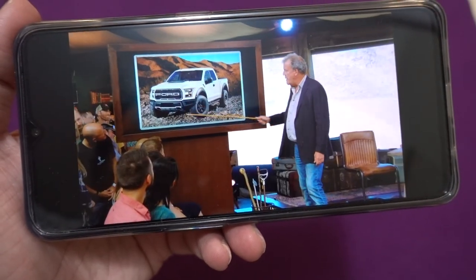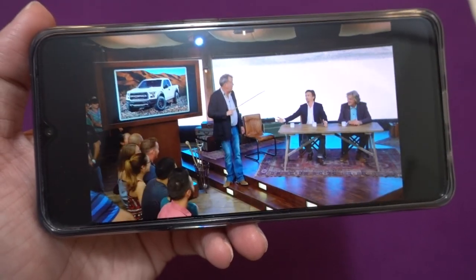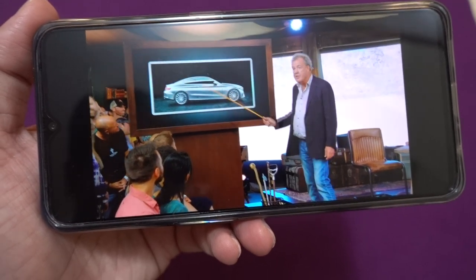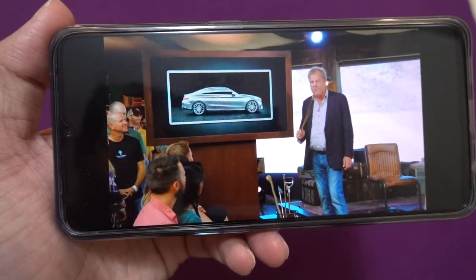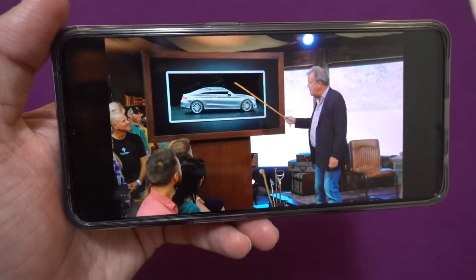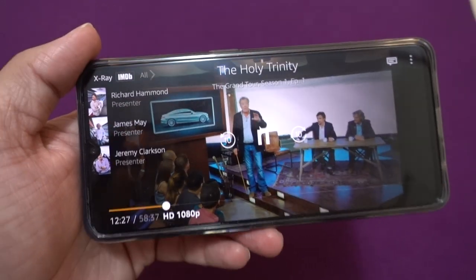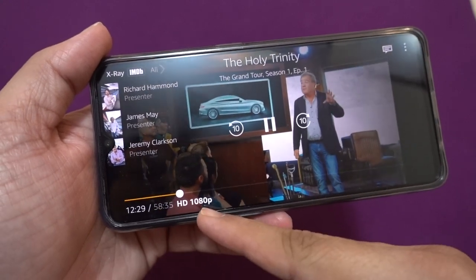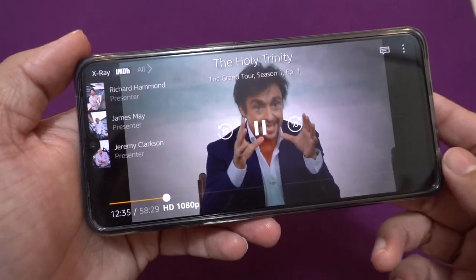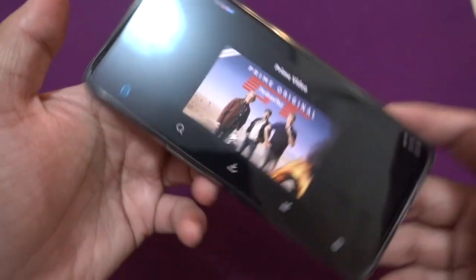I don't know exactly which devices in the Android ecosystem actually support Amazon Prime Video HDR content. I have seen most phones only showing HD 1080p and not showing HDR. This is also the case with Samsung flagship devices like the Galaxy S9 Plus and S10 Plus — they do not support Amazon Prime Video HDR content on the device. At least it doesn't show here, because I have seen that when HDR is supported, the HDR indicator also appears.